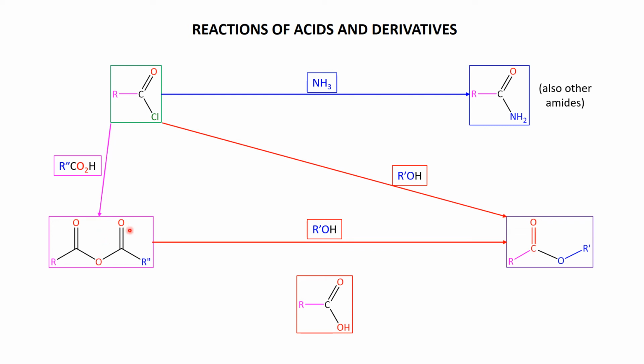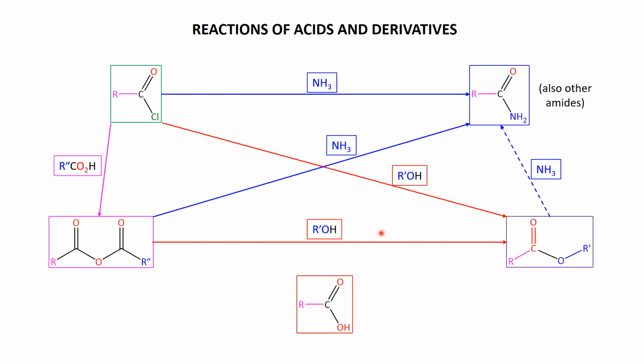But another good way to make esters is to react the acid anhydride with the alcohol, and you make the ester in this way. Indeed, because acid chlorides are so reactive, a lot of times when you want to make esters or amides, you don't really start necessarily with the acid chloride, you start with the acid anhydride. Okay, so we can make acid anhydrides into amides, we can make them into alcohols. Very hard to make them into acid chlorides.